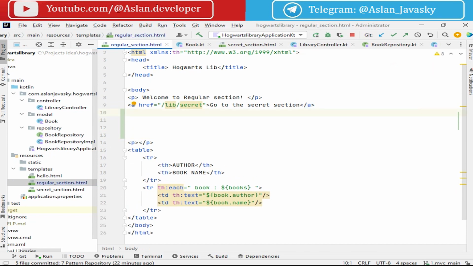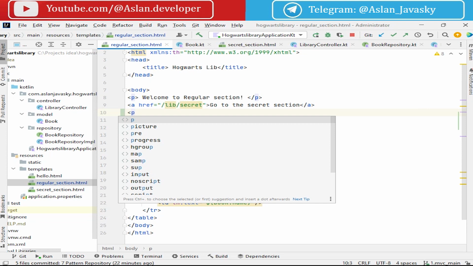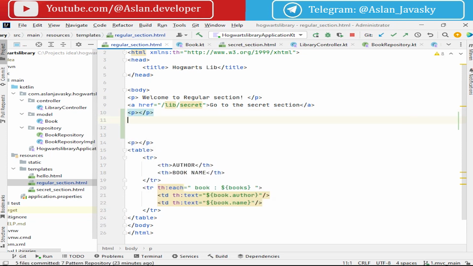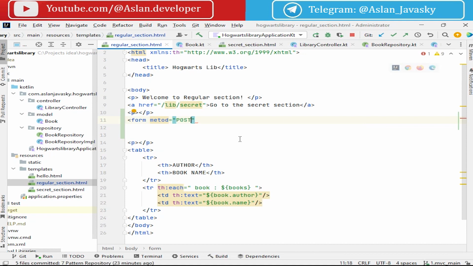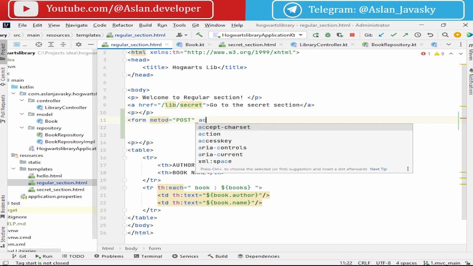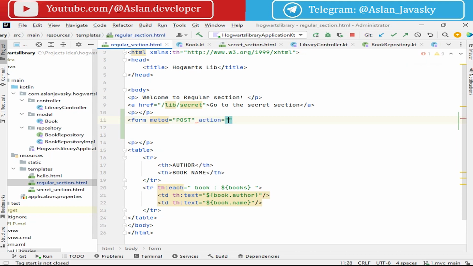I want to create a form. Okay, some space and form. The form will send a post method to our controller, and some action.